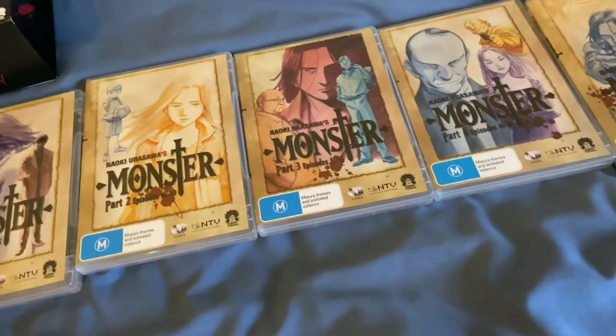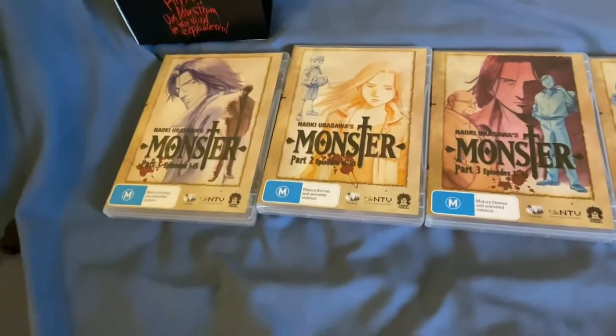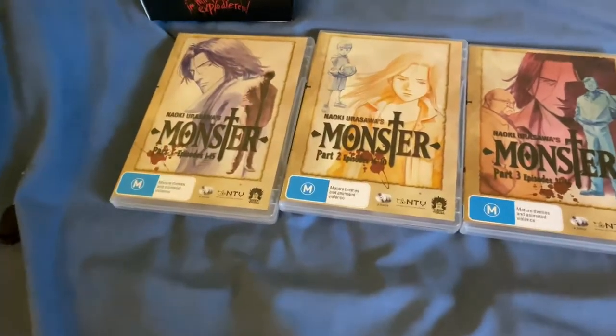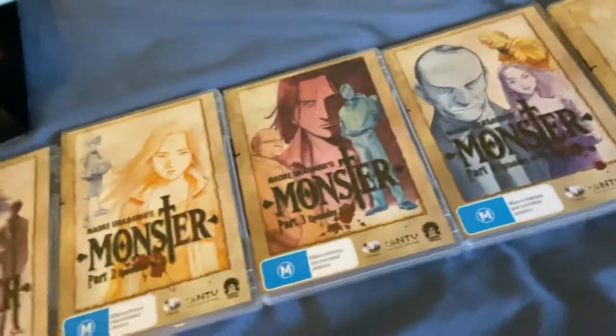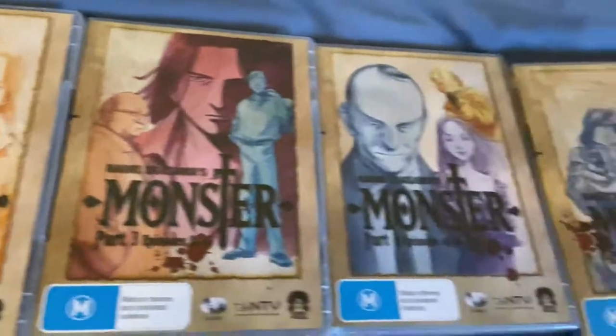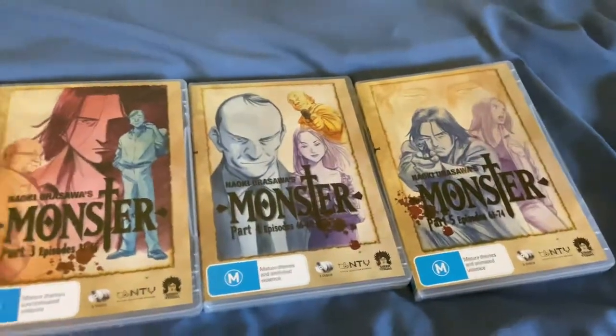There are illegal websites, which I tend to come across. I'm not going to mention it because it'll probably get taken down. But there are free websites where you can watch Monster and stuff. These aren't legal, and you can get them for free as long as you have internet. But this is the only legal way of getting this entire series in its entirety.